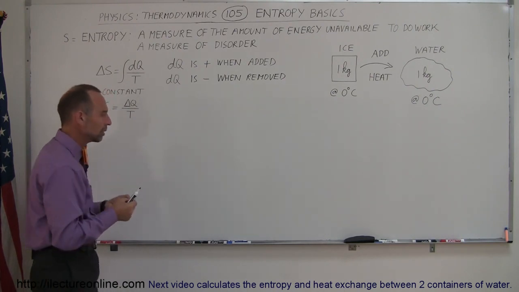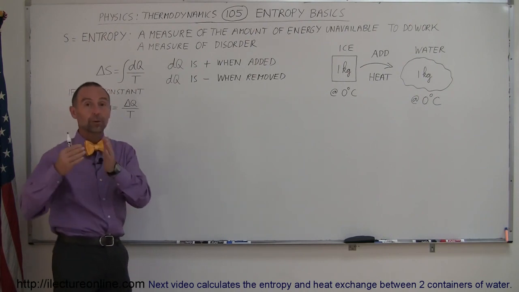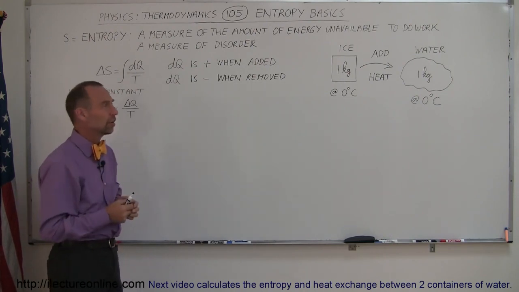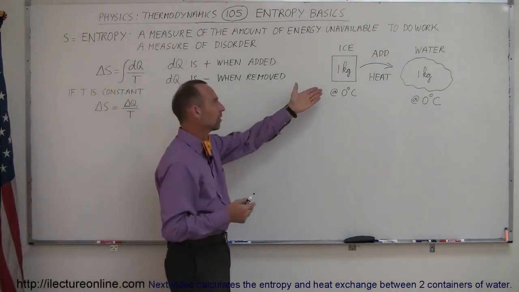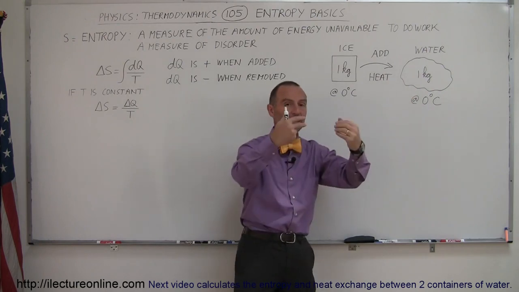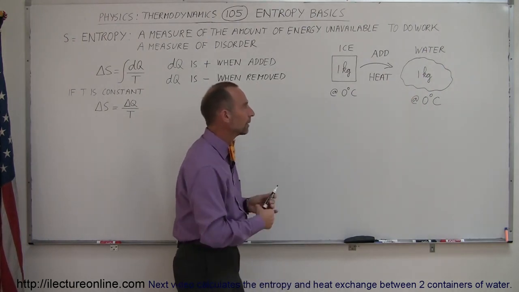Secondly, we can also think of it in terms of a measure of disorder. Typically in the universe, things go from an orderly state to a disorderly state because of the exchange of energy. For example, if you put a block of ice somewhere in the middle of the street, after a while that block of ice will have melted because of the influx of energy. You add heat to the ice and it begins to melt.